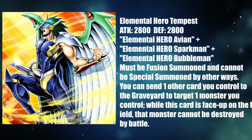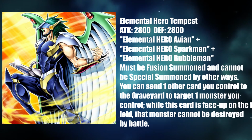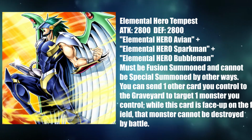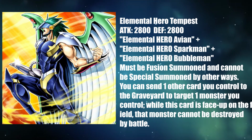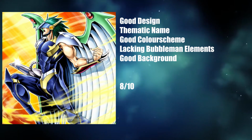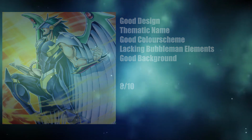The background for this card though is great, with a natural looking light framing the monster heroically as he pushes towards the top left. It's a great card and gets an 8 out of 10, the good design, excellent background, and reasonably thematic effect with regards to the fact that he's a superhero.